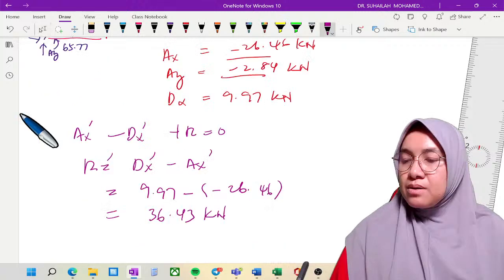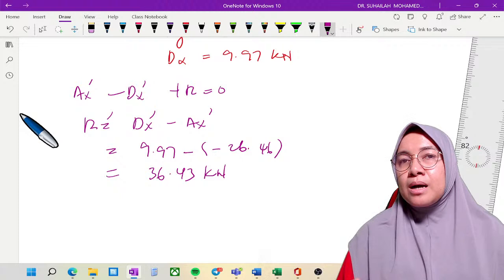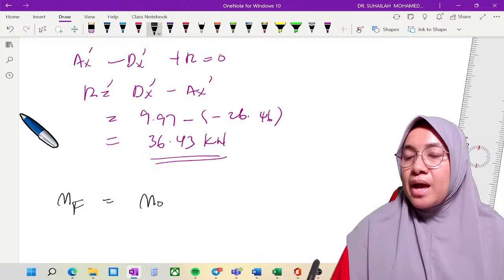We do the same as for the previous step, the non-sway frame in Table 1, where we calculated the R value. Once we have this R prime value, we substitute into the formula for M final. M naught we get from Table 1, then R divided by R prime is the correction factor, times M prime. So we will get 6 values of moment.